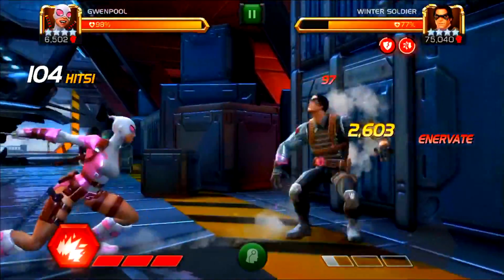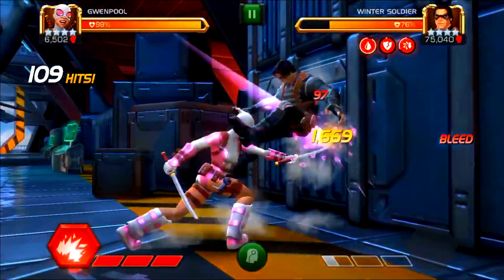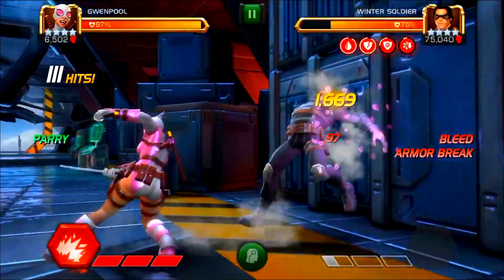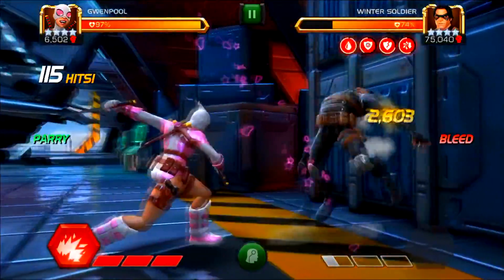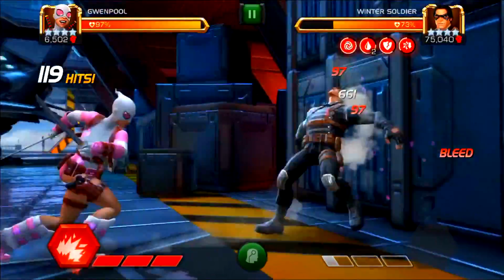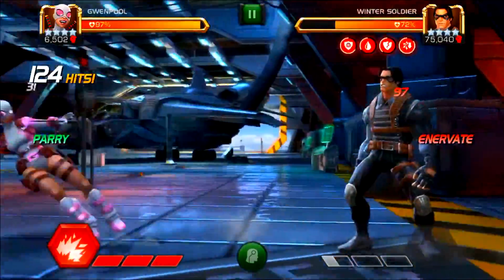Of course you can only do this on opponents that can bleed. And again, this Enervate with the power control is only from opponents that will bleed. Now the Enervate will work on opponents that do not bleed, but it only lasts 6 seconds, and you can't reinitialize it unless you launch another SP2.